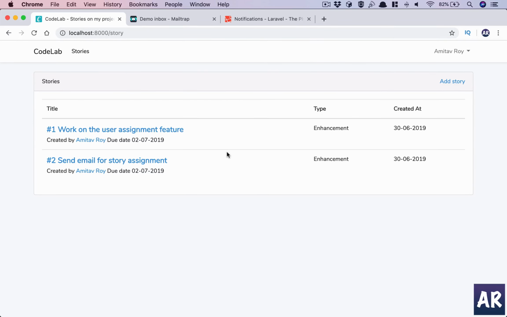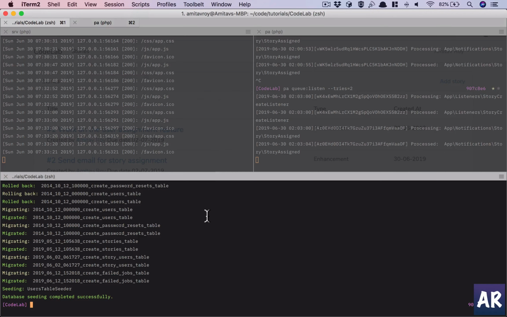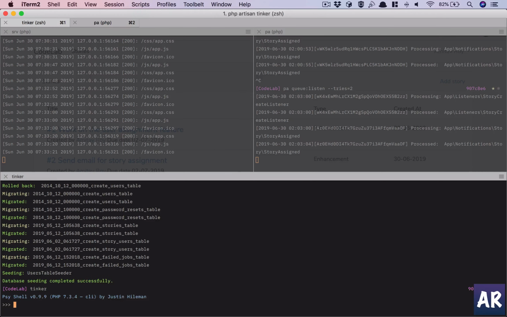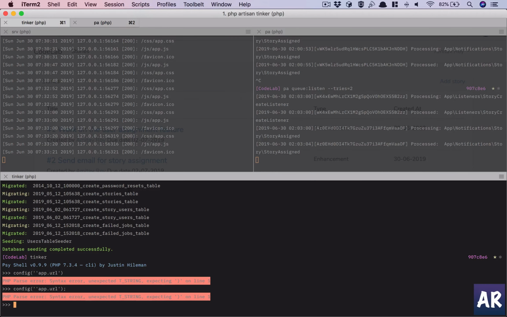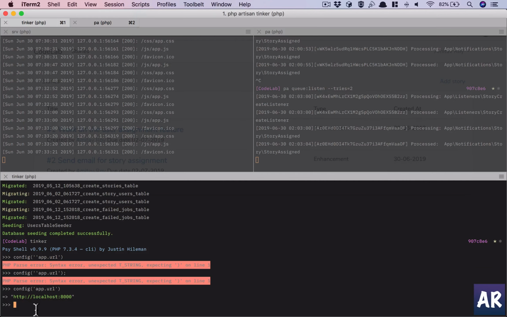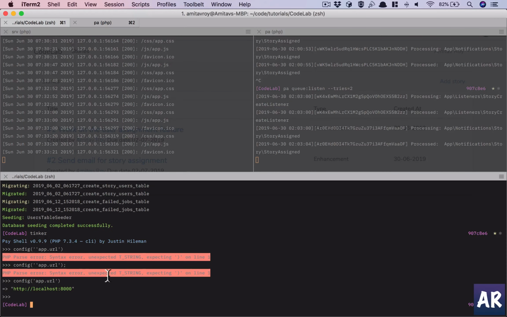Okay, so I actually debugged the issue and I figured out the problem. So what you can do is at certain times you should go to your Tinker and see what Laravel is looking at in terms of values. Config app URL. Okay, so I was getting my port in the URL as well, so I was sure that the configuration is there.